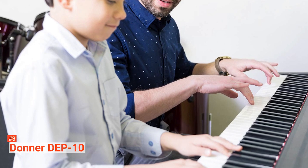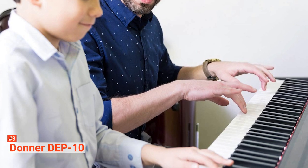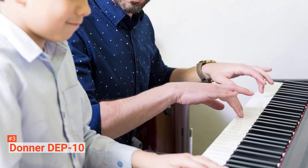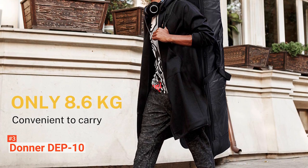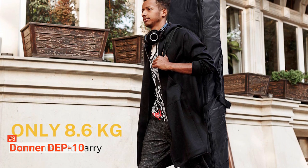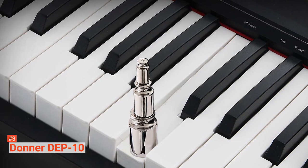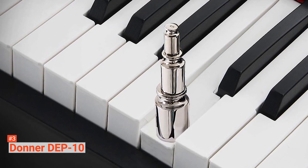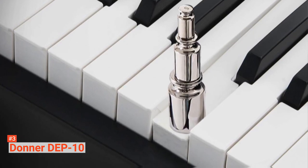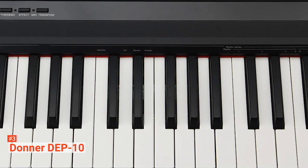Other features include four types of beats in the metronome that you can effectively use when controlling the rhythm. You can select and adjust the trill effect, suspension, or DSP effect. Meanwhile, the recording mode is for storing and arranging music. For connectivity, the DEP-10 provides a sustain pedal, triangle pedal, and audio inputs and outputs. Moreover, this digital piano produces excellent sound with its two built-in 25-watt speakers. It also has an MP3 player, providing you a richer and better experience for practice and performance.